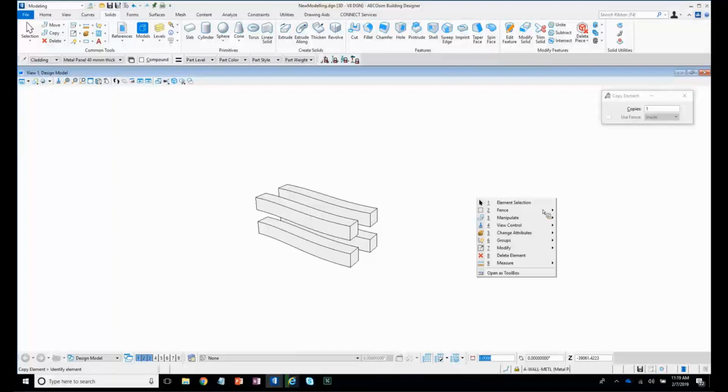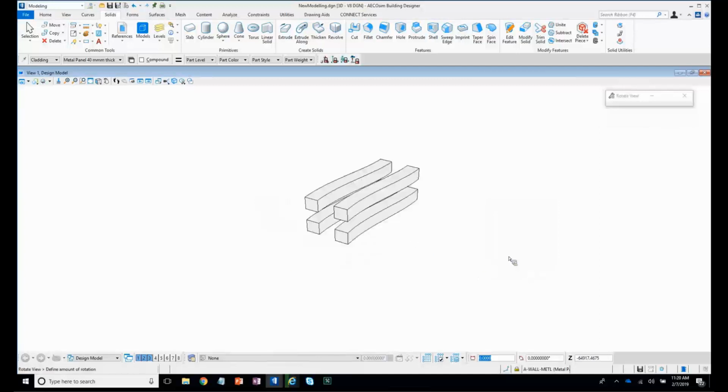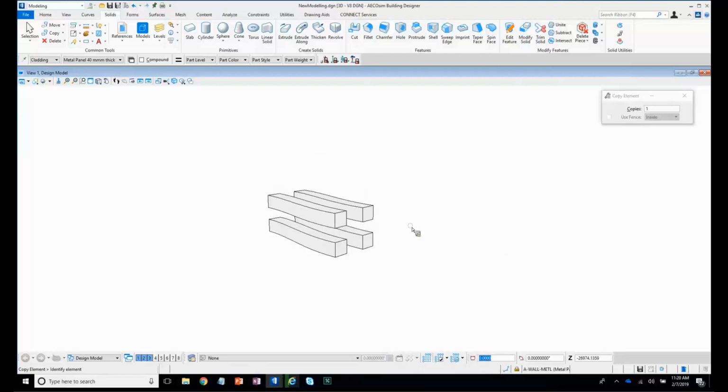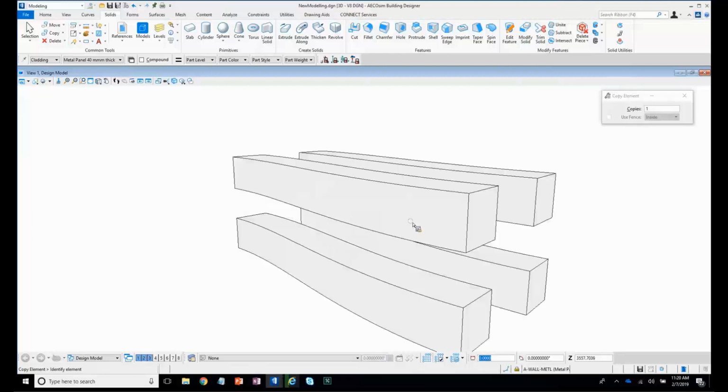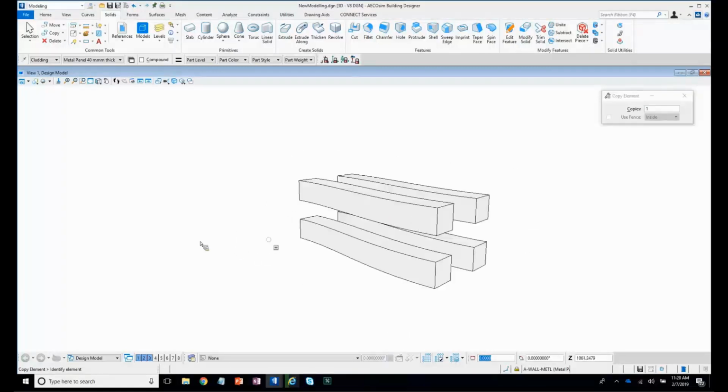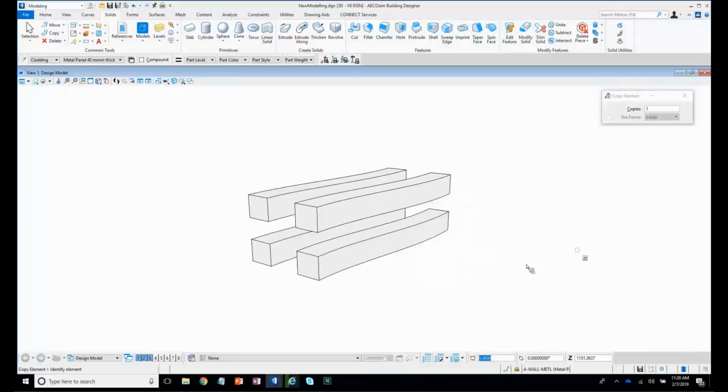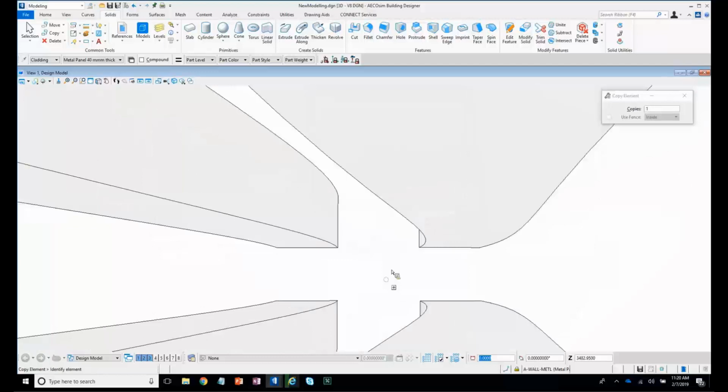The control right click also brings up a bunch of familiar tools as well, which you can get to by hitting control and right mouse click. All right, so that's your navigation, all relatively simple and standard stuff like double-clicking middle mouse button fits the screen, rolling the mouse in and out is zoom, and as we mentioned, Shift and middle mouse button is rotate, and then we can roll and move in.